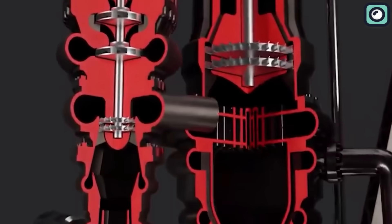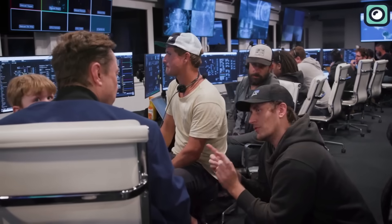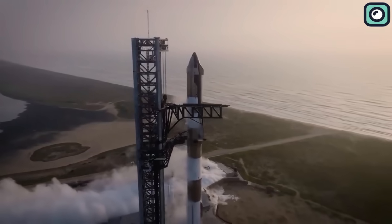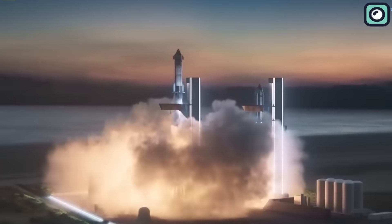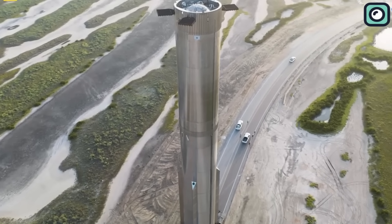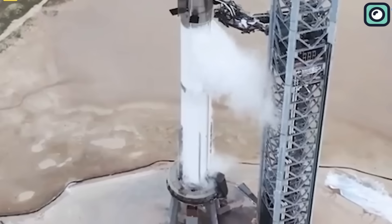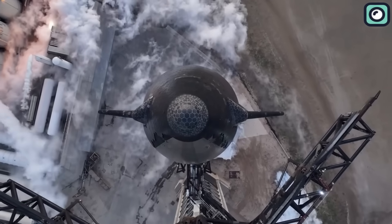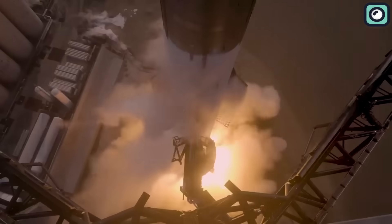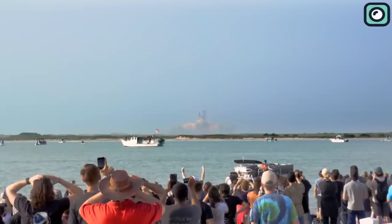SpaceX is also processing its latest application for Starship communications in Boca Chica with the Federal Communications Commission. The campaign is set to kick off from the 27th of this month and will be open for six months. However, the company will also need to receive approval from the FAA before proceeding with its next test flight. Notably, SpaceX has joined forces with the FAA in a lawsuit initiated by non-profits, who claim the FAA has acted improperly in its review of the Boca Chica test site. Nonetheless, preparations for the second orbital flight are in full swing.